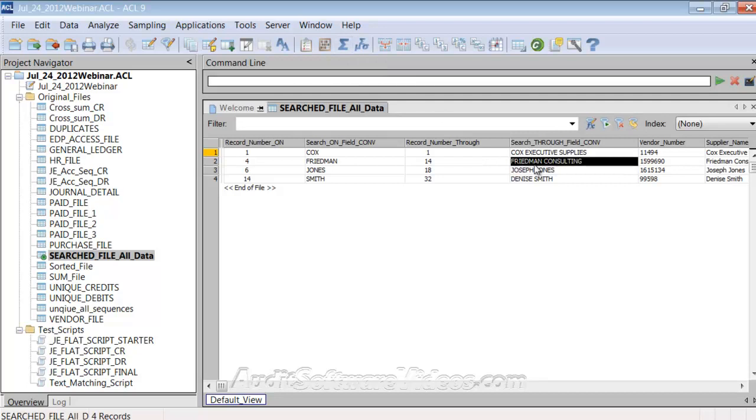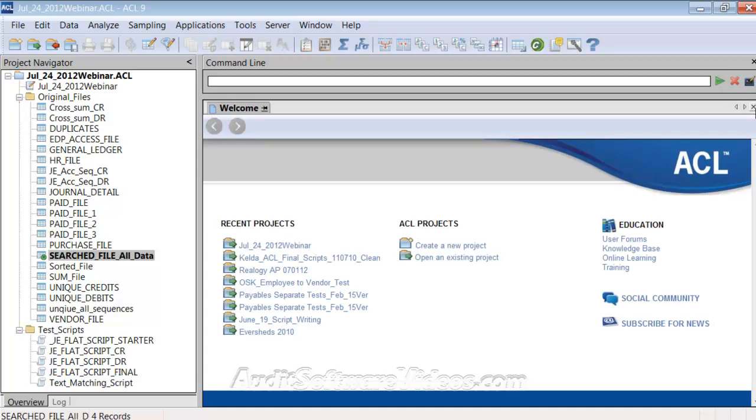They can look up a business name, and that's what you're looking for. You're kind of looking for those business name type situations. So I wanted to show you that and conclude on that script. And again, that is the text matching script that you run, and we've dissected that.